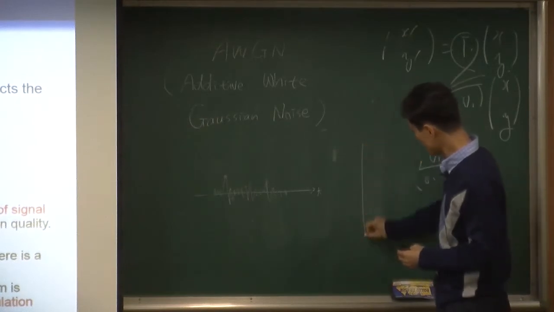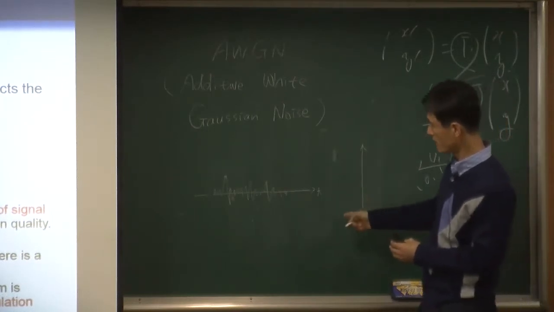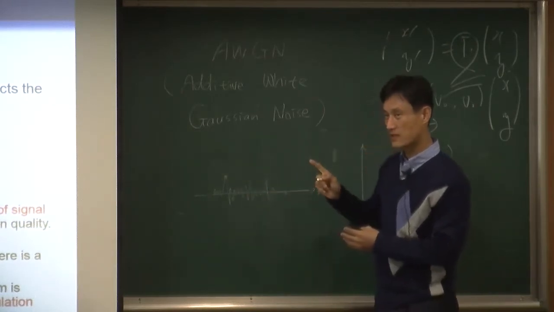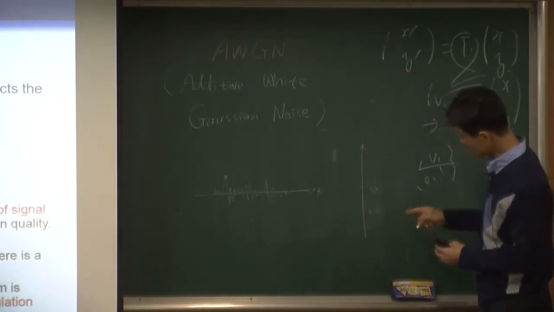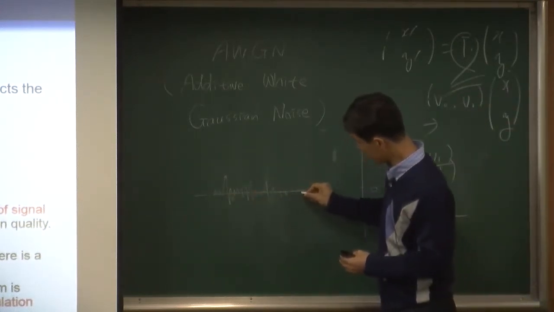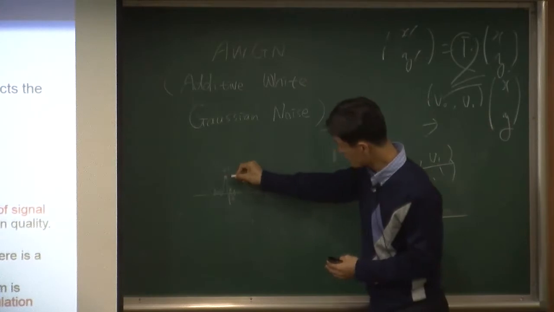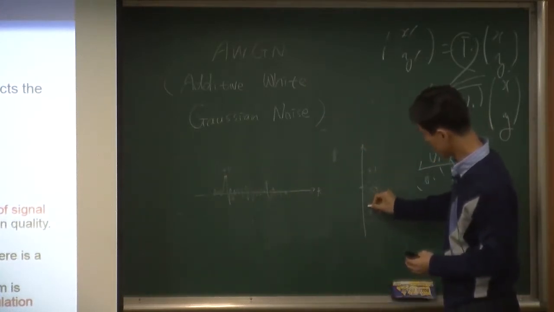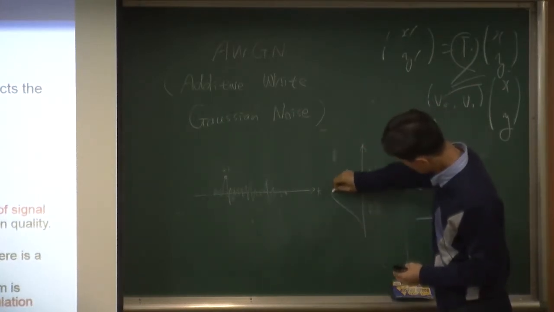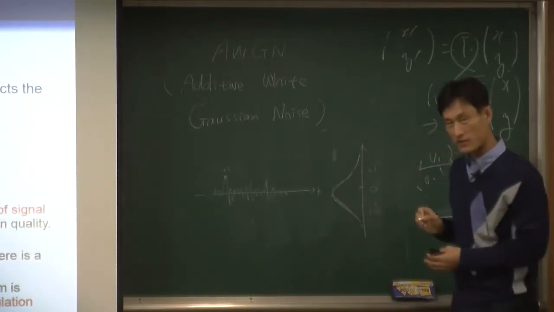But when you look at that, let's say in the sample domain, or we call that the ensemble domain, what we're going to draw is the probability density. So here's a 0. If you get a sample value 0, then you have it here. And let's say this value is +1, then you have a +1 here, and you have a -1. So the statistics in this domain looks like a Gaussian. That's what they mean.